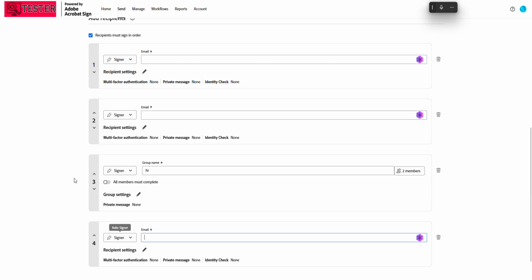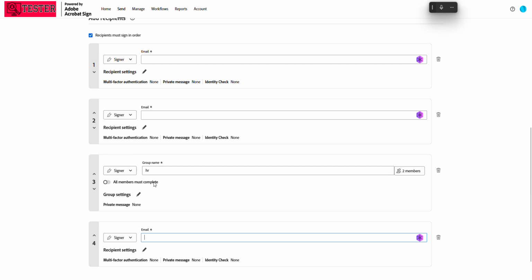So in this sort of setup, recipients will sign in order. So first it'll go to signer one, then two, then this group, which has two people in it. So that means it will go to that group, and then the last one.